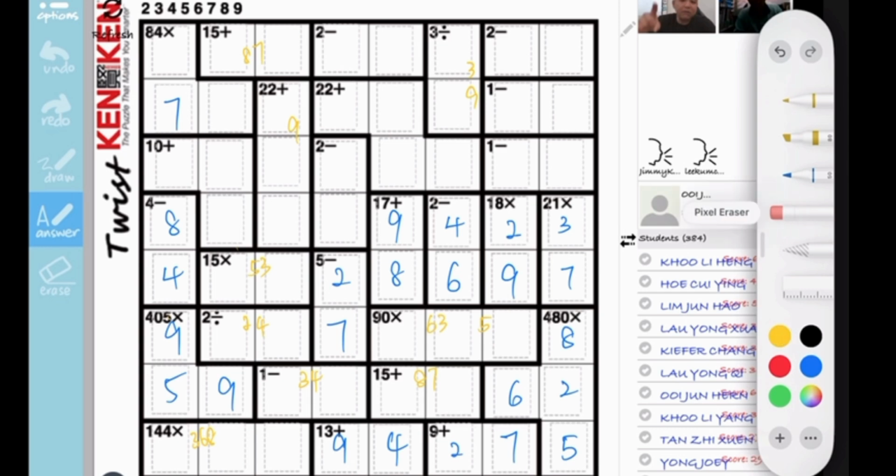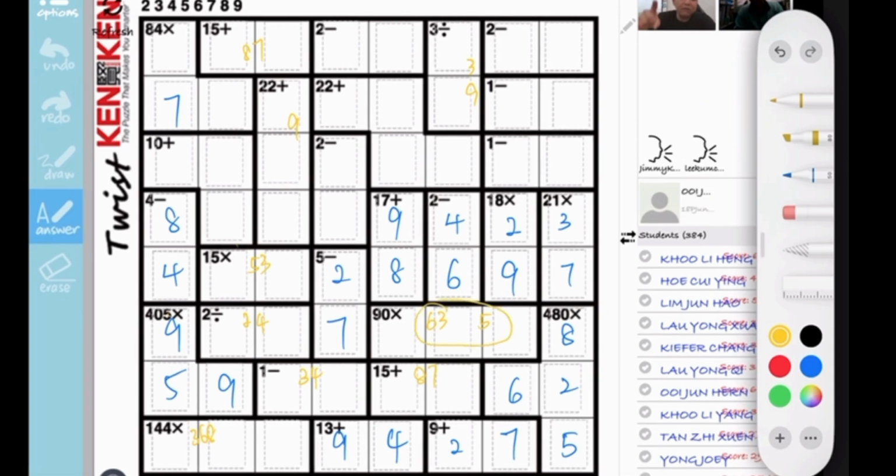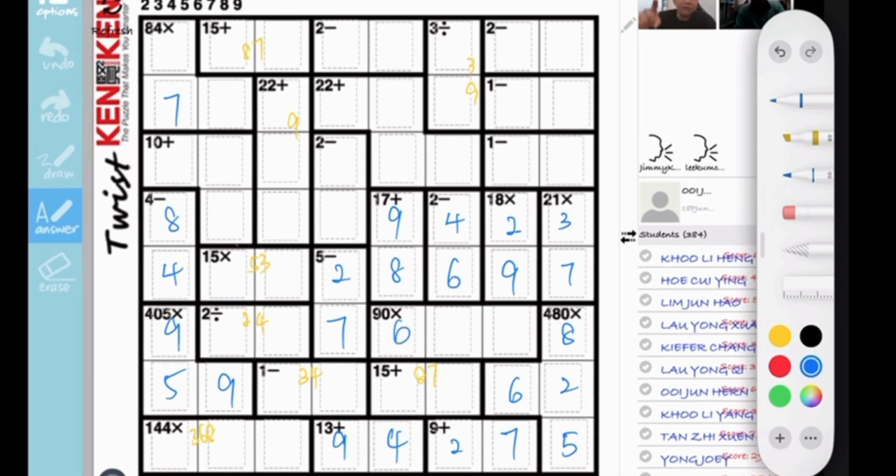And then for the 6, 3 and 5 here, we can fill in the 6, 3 and 5 already. Okay. 6 can only be here, 5 must be here, 3 must be here. And then 8 and 7 are also the same. Here must be 8, here must be 7. Okay, looking at this column, here must be 7.